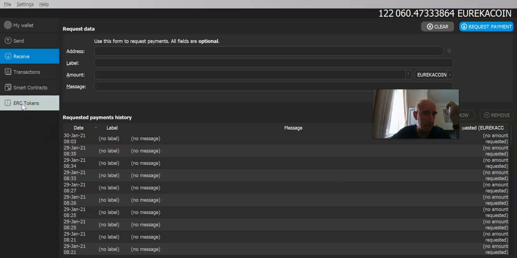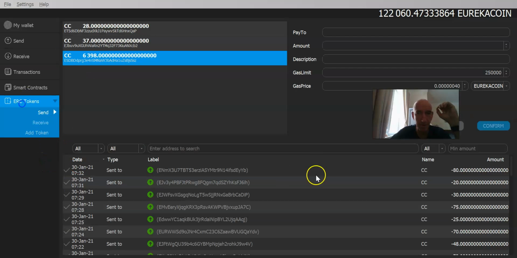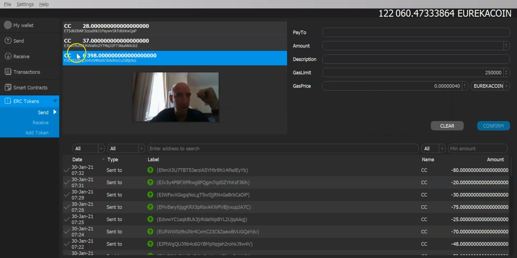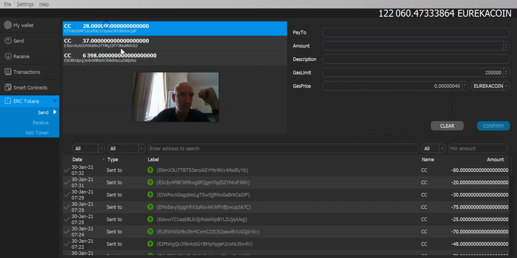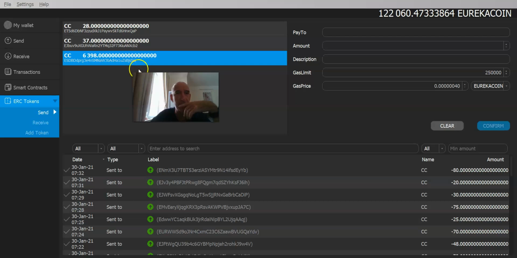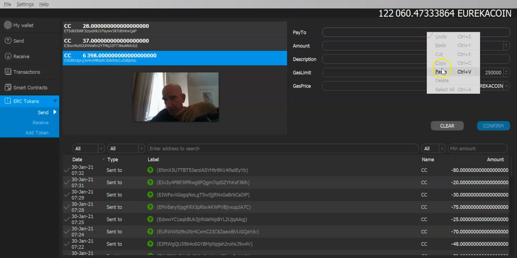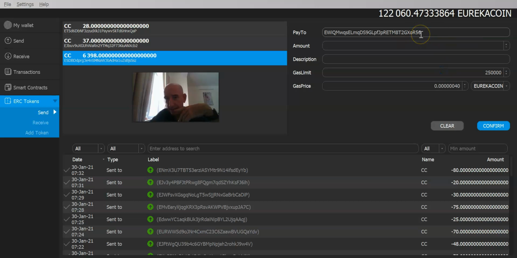And we're going to go to ERC tokens on the bottom here. Here you want to make sure and select which address you want to send them from. So I'm going to send them from this one. Come up here, right click, paste. So I've got that address in there.